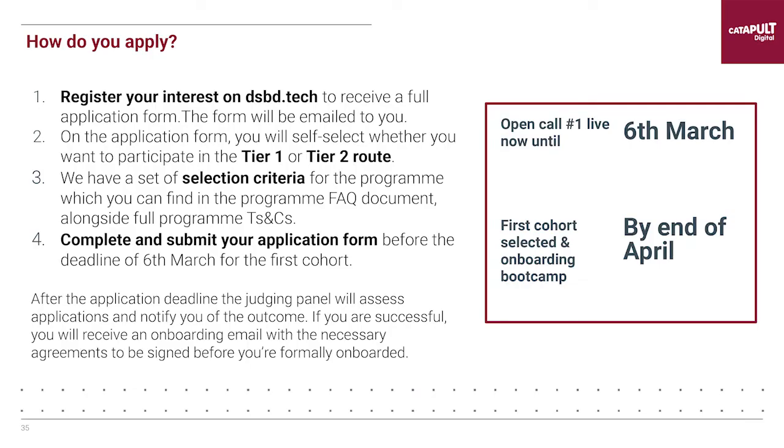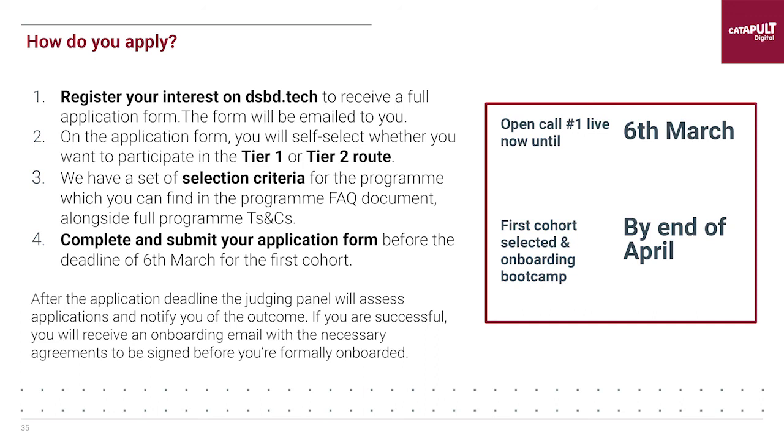So how can you get involved? At the moment, our open call is live as of today until the 6th of March. What you need to do is register your interest on our new website that's also launching today, dsdb.tech. On dsdb.tech, you'll find a source of knowledge of everything that's happened in Digital Security by Design, and we'll be signposting to different partner content on that website as well. To be part of our first cohort, you need to register your interest to receive a full application form, which will be emailed to you after you register.